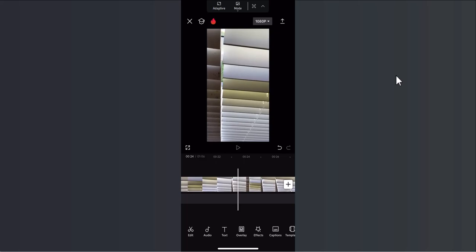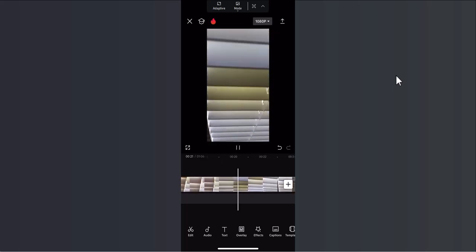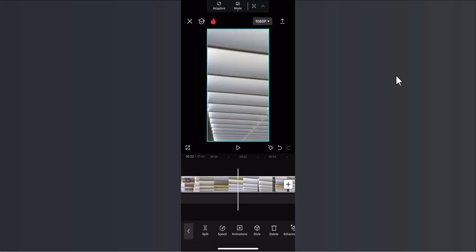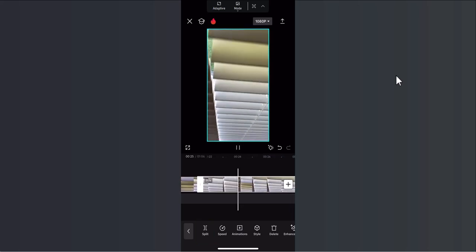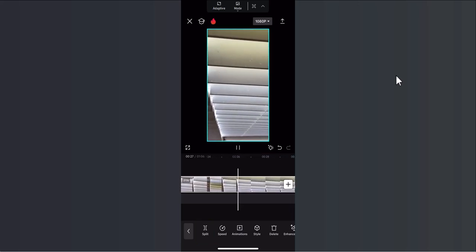Now that's where I made a mistake, so I'm just going to go back to where it says cleaning chemicals. I've dragged it along with my thumb back a bit, but I'm going to push play. Happy. No, go back a bit further. No chemicals. So I'm going to pause it there. Now I'm going to click on the video and you'll see it gets surrounded by a white border. I'm going to click on the bottom left button that says Split. And now I'm going to push play. Happy. And I'm going to wait until the next part comes up that I start again.